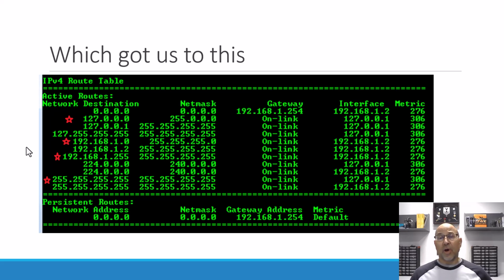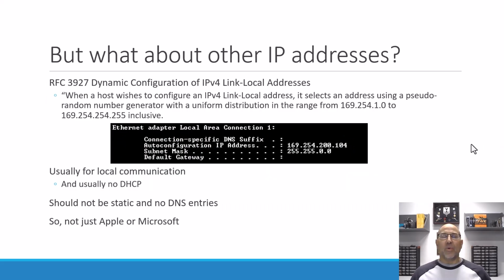All right, so those are the standard addresses. And then, of course, we would have the host address itself, an IP address right here in this case. Okay, there's multicast. And then here is a default gateway line, all zeros in the network destination and in the net mask. And those would constitute a fully functional IP routing table. And these are the addresses that we get from our everyday addressing. But what about other IP addresses that we might see?